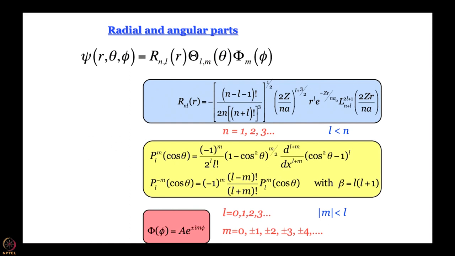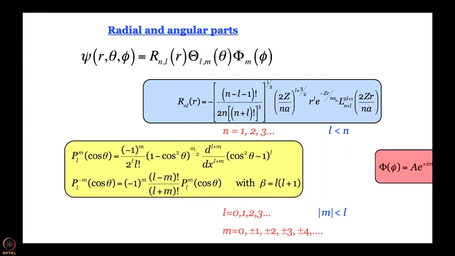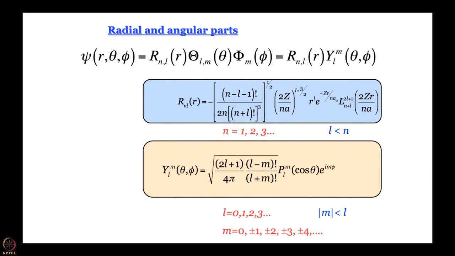So, here it is, capital R multiplied by capital Theta multiplied by capital Phi, and you can also put theta and phi dependent parts together. You can write this as a spherical harmonics, because after all in spherical polar coordinates you have one radius, which is a length, and you have two angles. So, theta and phi are coordinates of a kind. Usually they are put together and called spherical harmonics, and you can write it as the radial part multiplied by the spherical harmonics. What we are going to do in the next couple of modules is that we are going to try to plot them one by one.